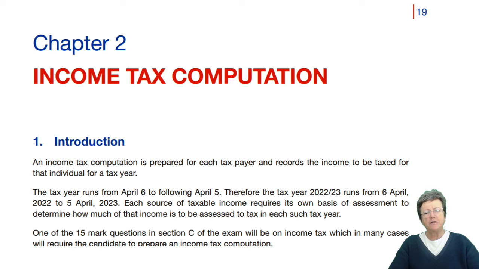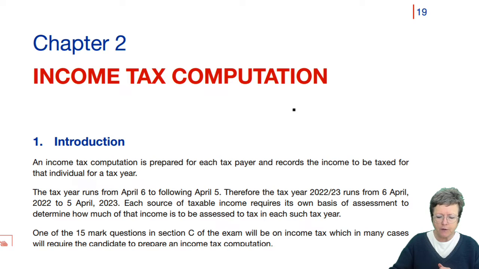This chapter is going to talk about income tax, and specifically the income tax computation, which is a pro forma of all the income that is received by an individual in a tax year, so that we can then add that all together, take off the reliefs, and work out the tax.